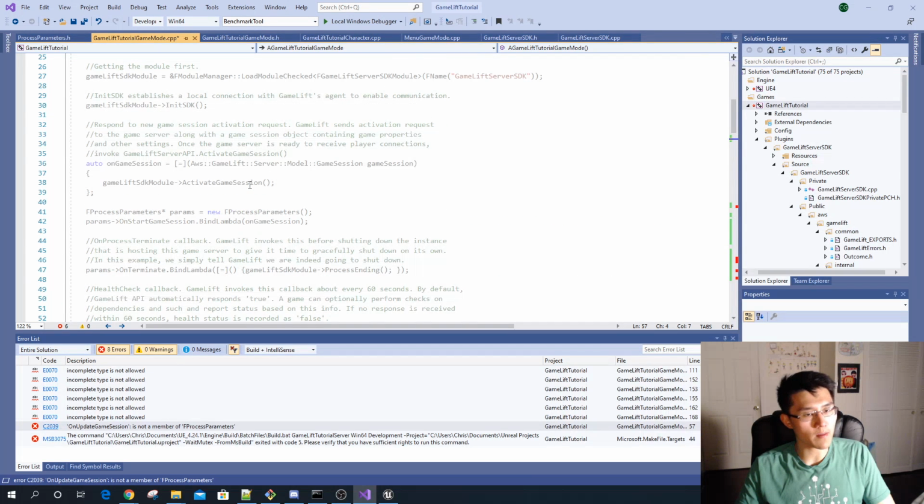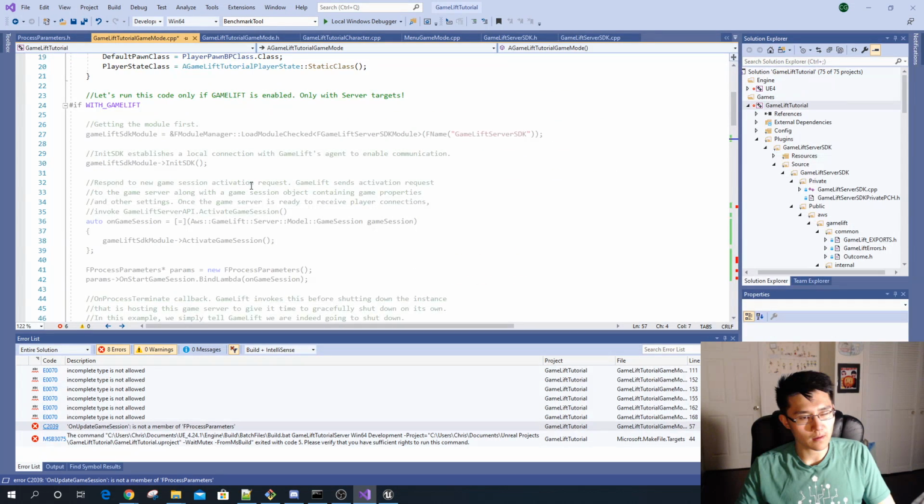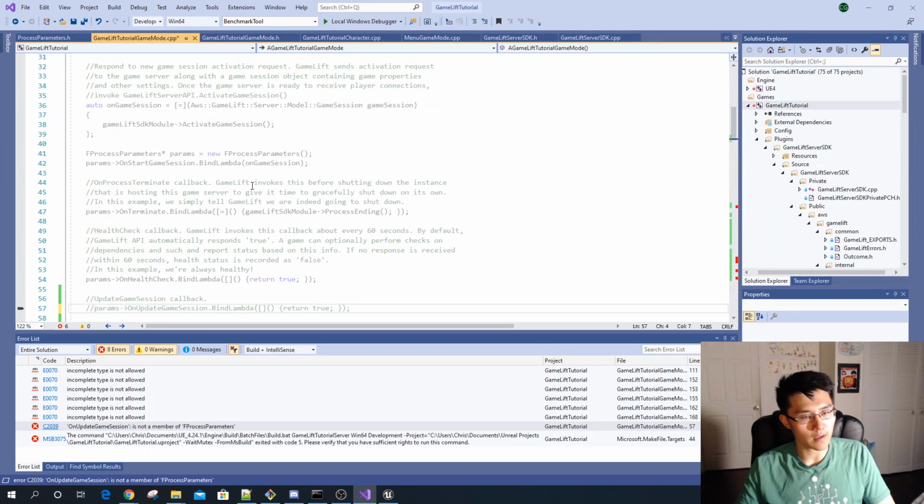the problem is they made a wrapper and they forgot. They forgot.